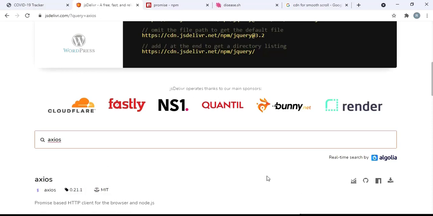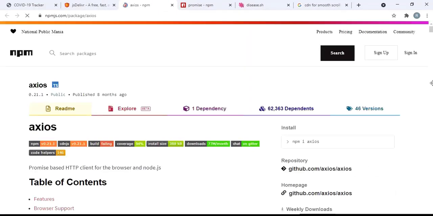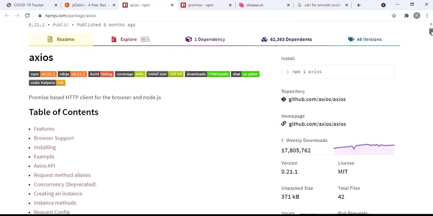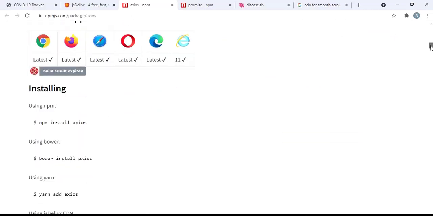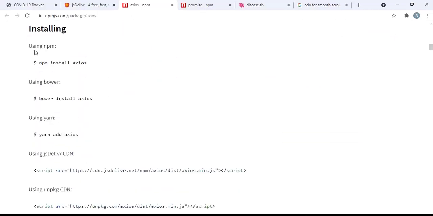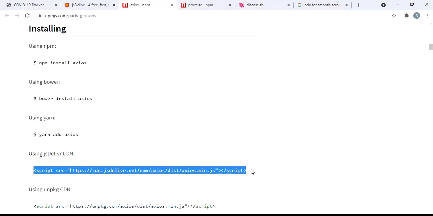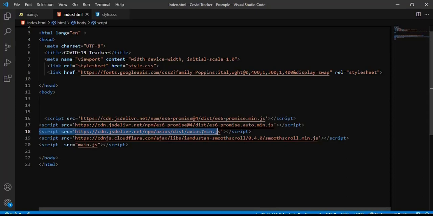What I was looking for here is npm. There are different options here, but specifically I was looking for npm. So click here, and it will take us to the next page. If you come down here, as I said, if you want to use npm, you can just use this command so that it installs it for you, or you can just use the CDNs. As you can see here, copy this one and then paste it. So there are two ways, right? That's what I have done here.